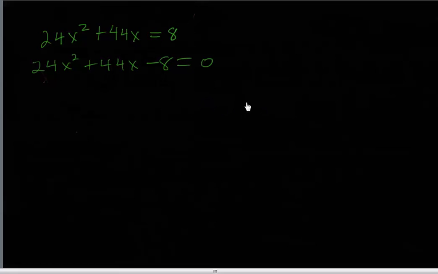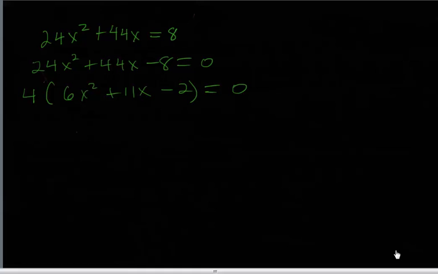Now I go to factor. Well, first thing I notice is that there's a GCF here, and that's what you should always notice first. It's going to make your life easier if there's any more factoring to do, any other type of factoring. So GCF first, I see that I have a 4. So that'd be a 6x squared plus 11x minus 2. Now, at this point, you can pretty much ignore the 4 because it'll never be 0. But this factor, 6x squared plus 11x minus 2, might be 0. When is it 0? I don't know. Maybe I can factor it.